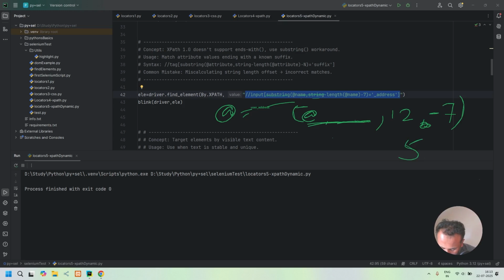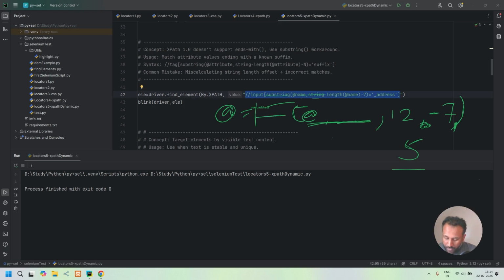Now in my user_address, I want a substring which starts from my 5th index, and I am not specifying any ending index. I'm just giving the starting index as 5. So start with the 5th index and go until the end.